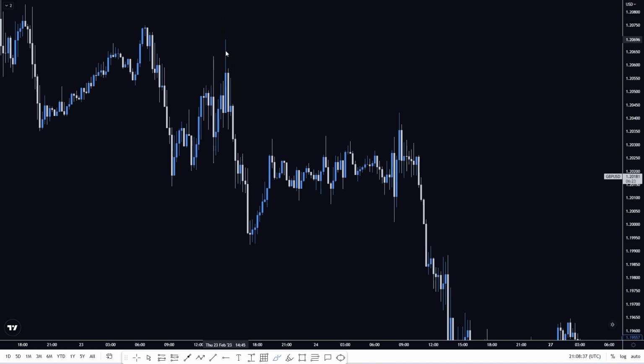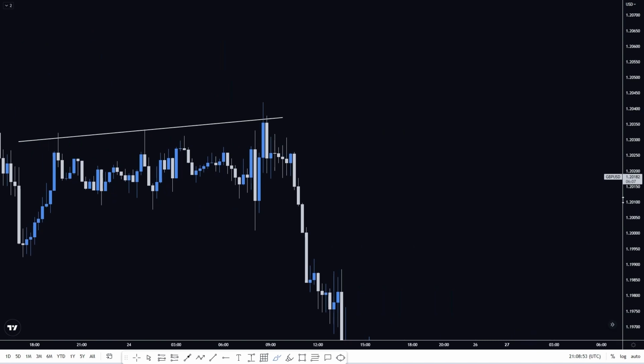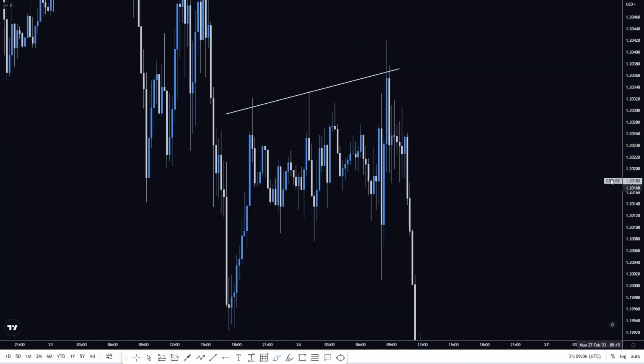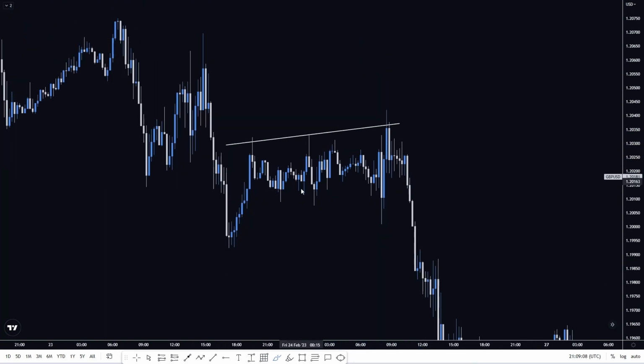And of course we do have this idea of impulse, correction, and then impulse. So if you were looking, you could be saying to yourself, we've had this kind of 3-touch channel in here, where we've got 0.1, 0.2 and 0.3. We then get those 3 touches followed by this nice bullish candle to the upside, followed by a nice retrace candle, which is equal or better to the body, and then we get these nice consolidation candles. So here would be a great place to get involved in a trade because we've got all of those elements that we're looking for.